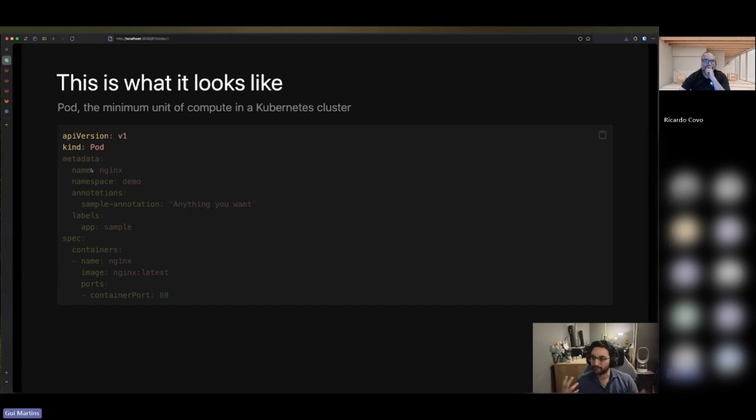So the verbs of the HTTP requests here are very important in Kubernetes. If you want, I can go a little bit more in detail of that, but you just call that out and say, hey, define for me a pod with the version v1 of this API of Kubernetes. And then you tell Kubernetes, this is the metadata of what you should be aware about this pod. So you give it a name, you give it a namespace, an annotation, which is just a key value set, and labels, which is also a key value set, a dictionary really, but labels are used for selections. Those are going to be important later.